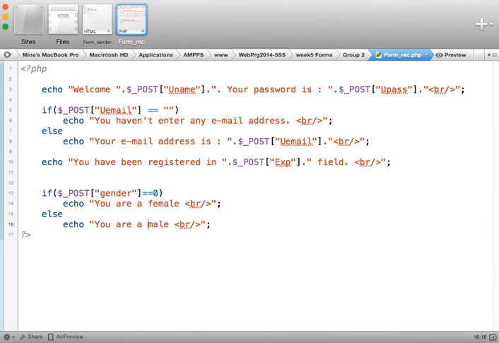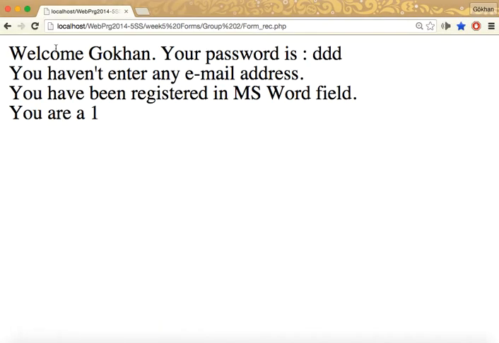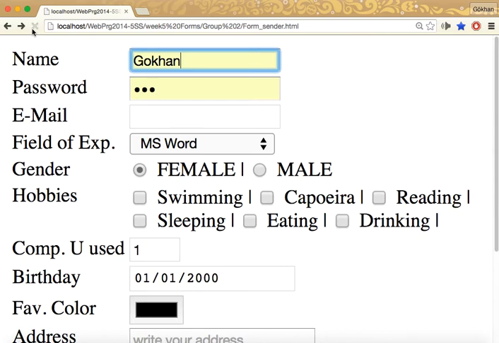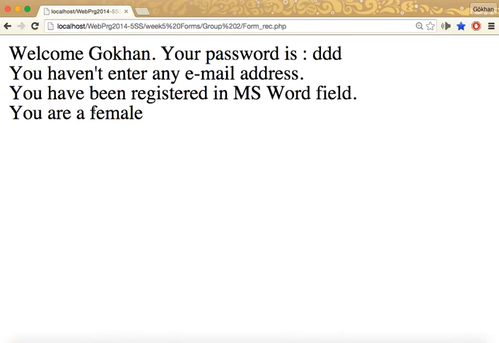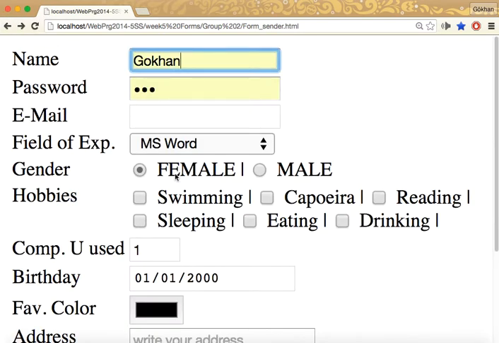So now that 0 and 1 became meaningful. Okay, let's save it and try. Now it's saying that you are a male. Okay, let's go back, refresh the page. Now it's female. If I click go next, it's saying that you are a male. Female, sorry, I wrote it wrong. Okay, so this part has been done too.